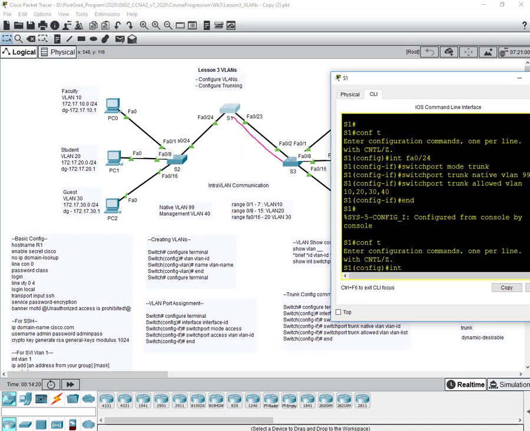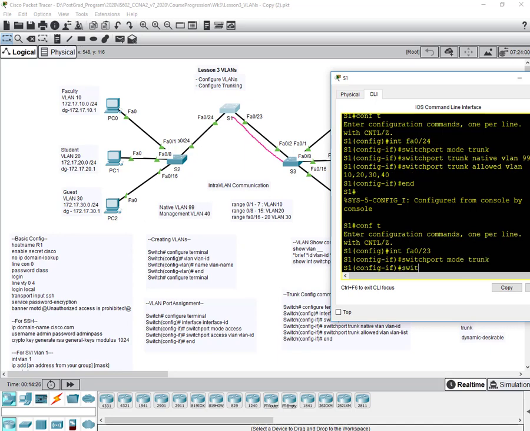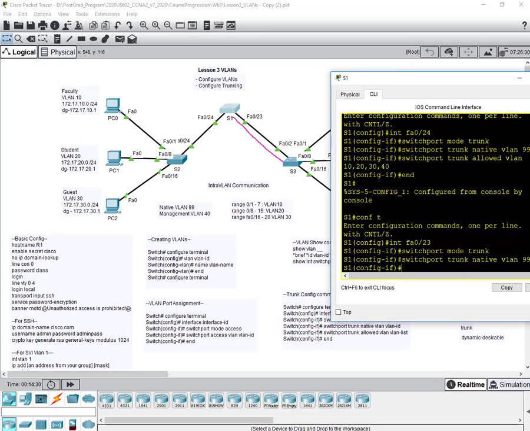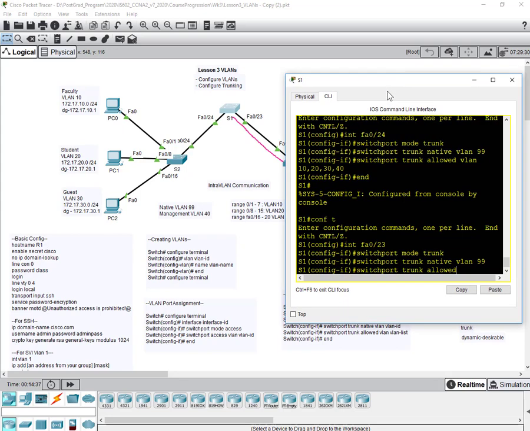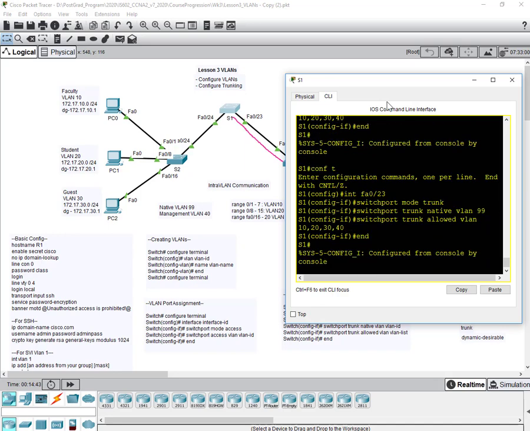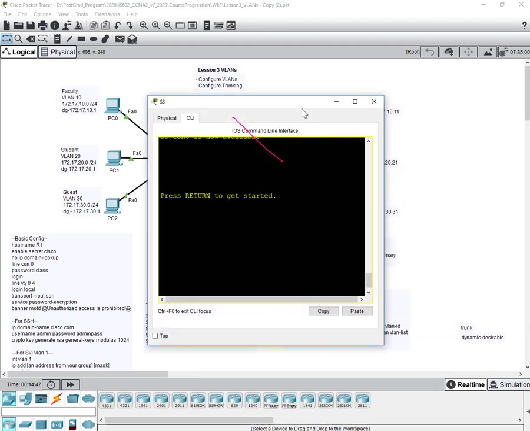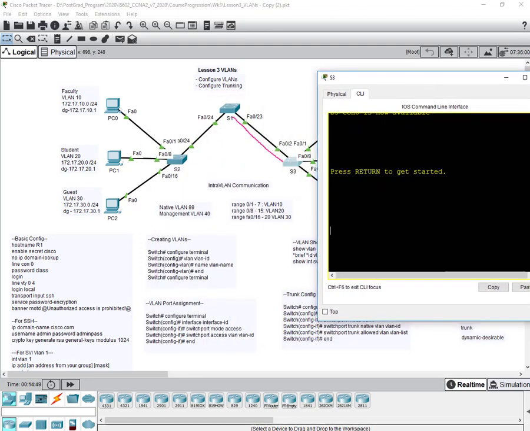So conf t, int fa0/23, switchport mode trunk, switchport trunk native VLAN 99, switchport trunk allowed VLAN 10, 20, 30, 40. Okay, end it there, save that, go to switch 3, and we'll basically do the same here.